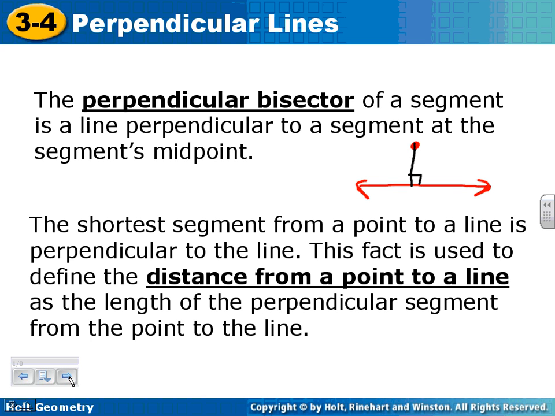You see, if you went at an angle out here, I put it in green, if you went from the point to the line this way, that's farther. The green would be longer than the black. Or if you went maybe way out here and hit the line, that would be longer than the black. So again, the distance between a point and a line is always perpendicular. It's always the shortest.